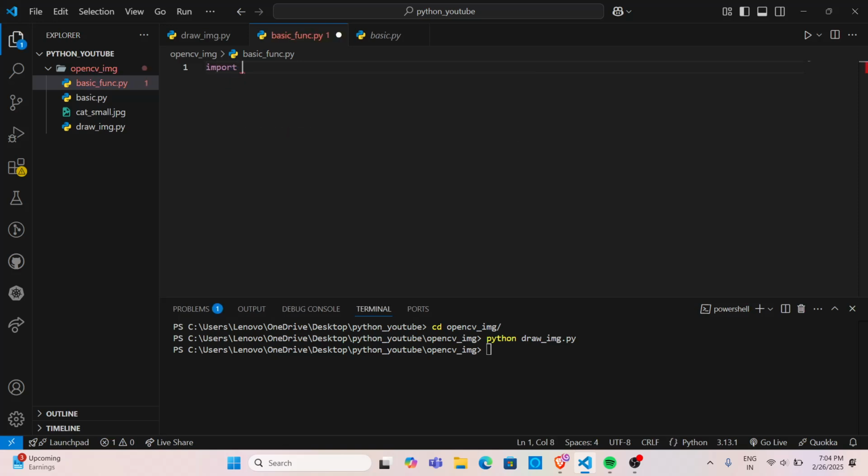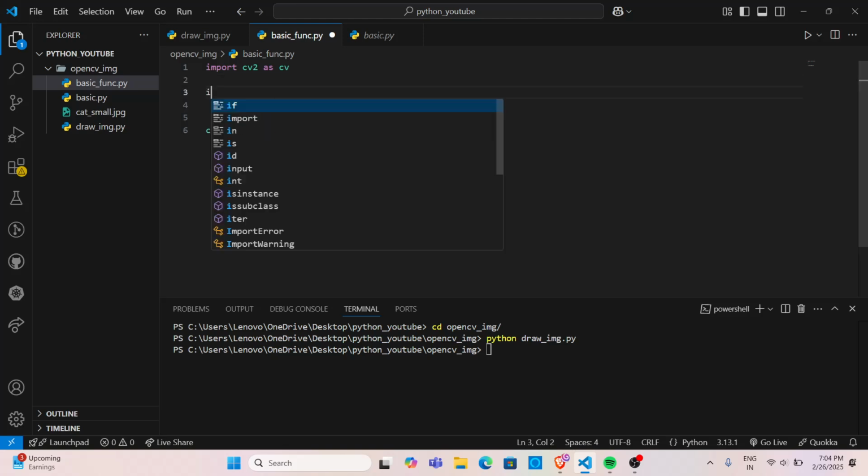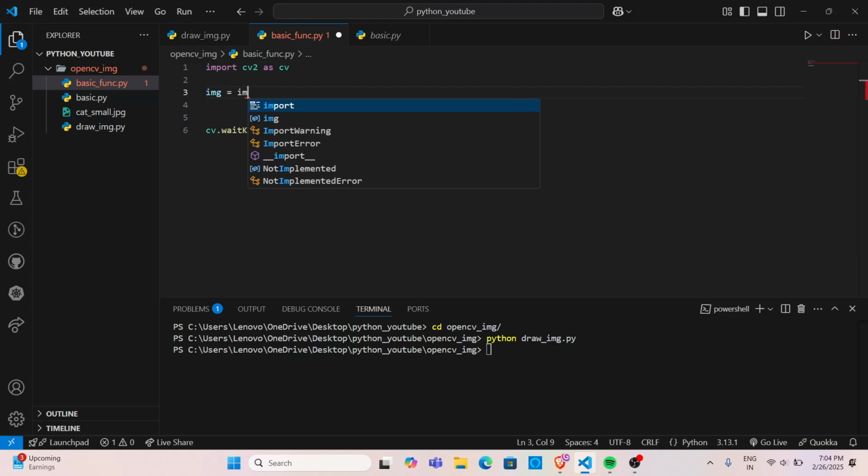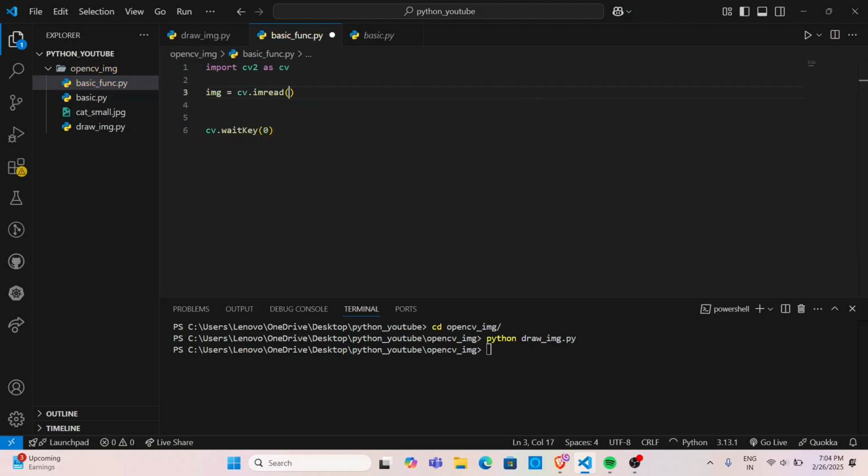Firstly, import cv2 as cv. Then image equals cv.imread, giving the file name. This is our sibling, we can directly call cat small dot jpg. So we have loaded the image.